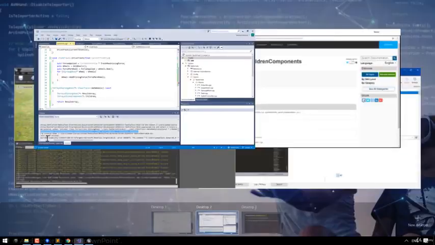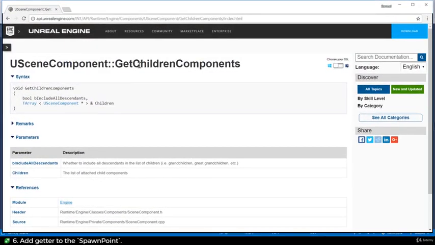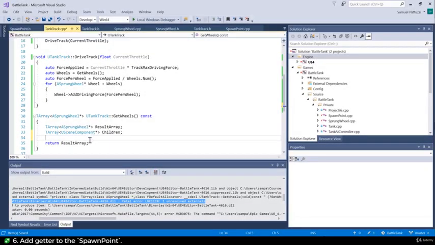And we are going to populate this with the API call that I told you about, the GetChildrenComponents, and it's going to be the children of. Yep, this is indeed a USceneComponent. So we're going to say, yes, we'd like all the descendants, just in case we choose to child wheels to other wheels at some point later on. So we're going to get all the children out of that. Then what we can do is we can iterate over all those USceneComponents.